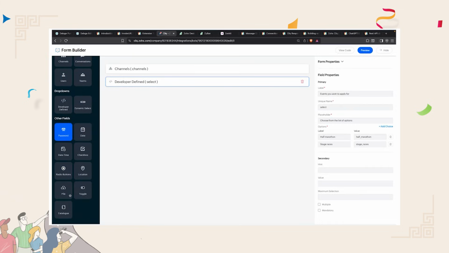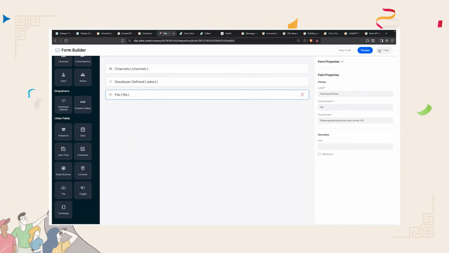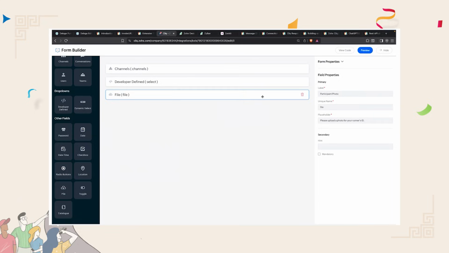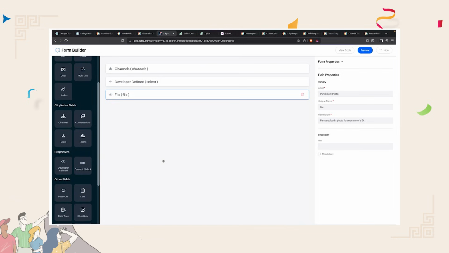There are other fields that are supported in the form builder as well. If you want to include a date time calendar, or if you want the user to give their location, or upload an attachment, and you want to handle logic based on that, you can use the inputs present in the form builder. Together, these builders help you design responses and interactions smoothly without needing any advanced UI coding.